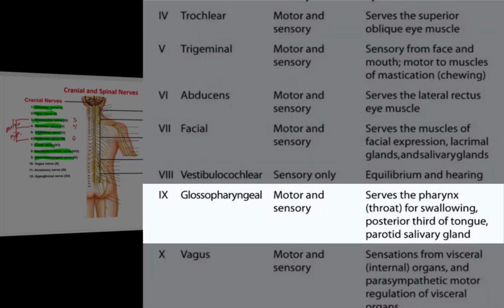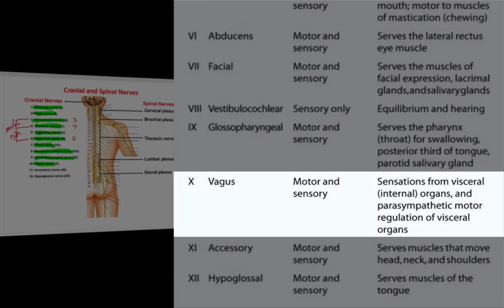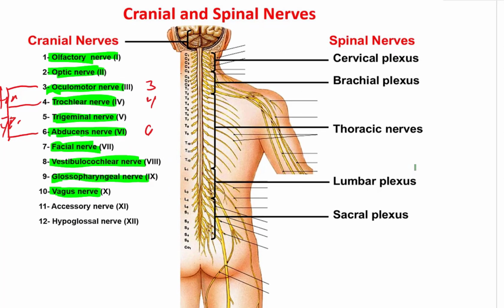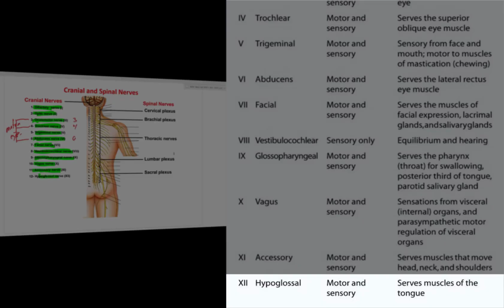Glossopharyngeal. Glossopharyngeal is your glossus. Anything that has the word glossus comes from what? Your tongue. So this is the glossus and the pharynx. This is number 9. It allows you to perceive part of the taste and part of initiation of swallowing. We have the vagus nerve. The vagus nerve is the main one for breathing and mediates all parasympathetic motor commands. This is all throughout the PowerPoint. Accessory nerve, right, and hypoglossal.